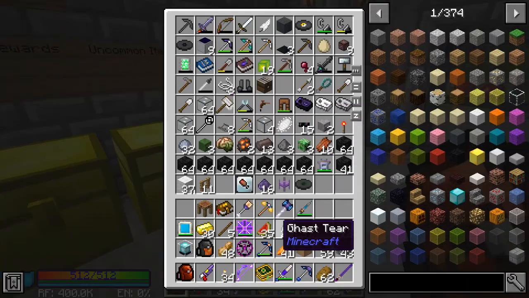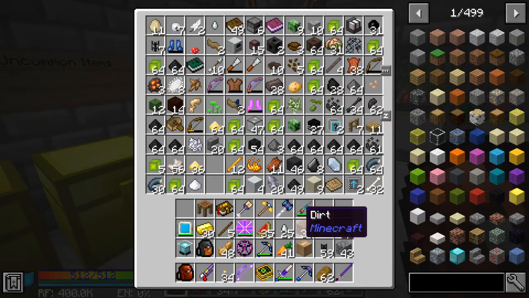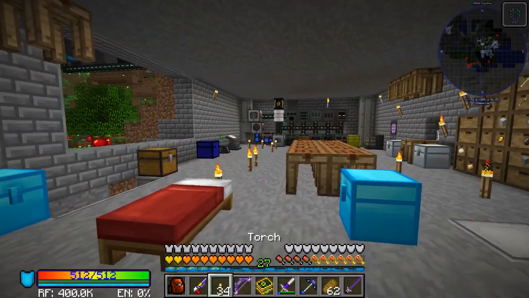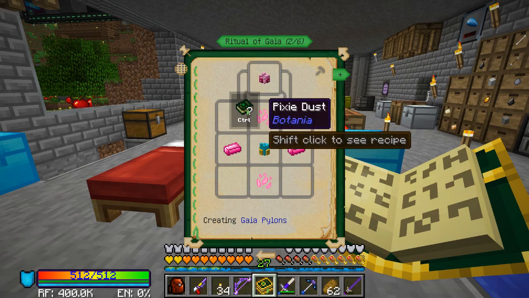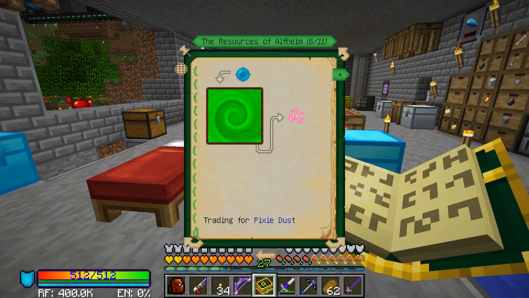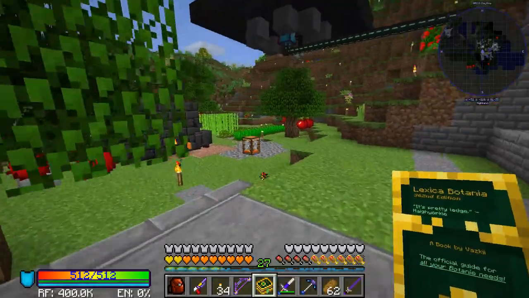And real quick, I have a ghast spirit that I recaptured, so we're going to throw that back in this box in case I need it for whatever reason. Next thing you need is these Gaia pylons, which are made from mana pylons, Elementium and Pixie Dust. Pixie Dust is from, of course, Ender Mana Pearls thrown into the portal. And actually, we're going to be doing that, so let's just go over there and do that.